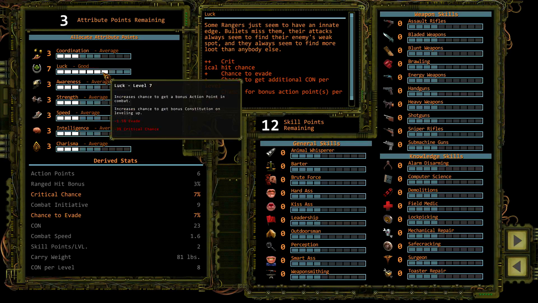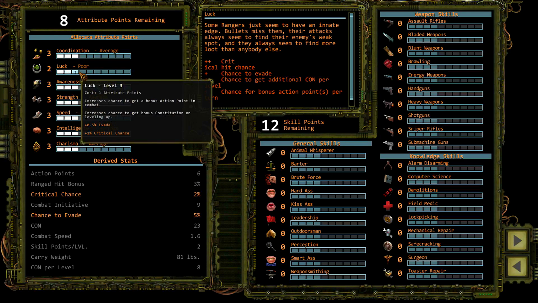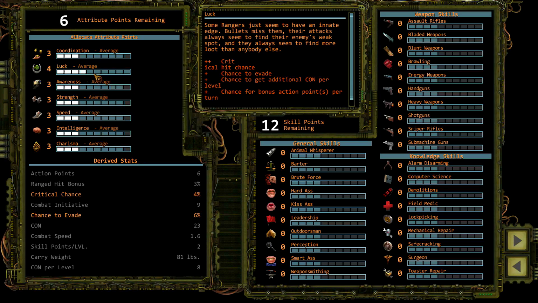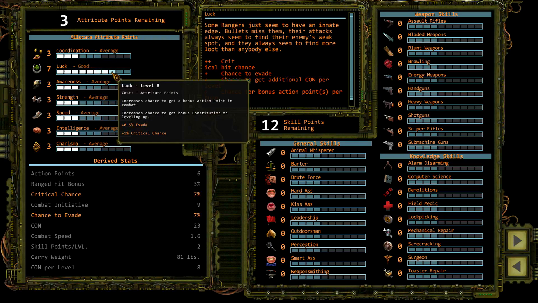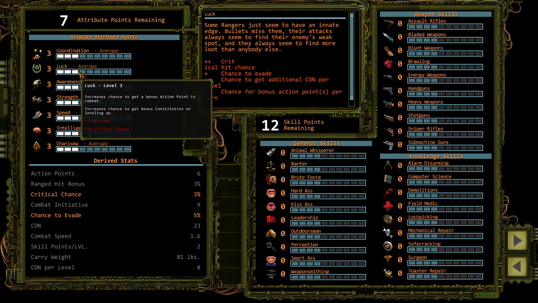As an example, take a look at critical chance and chance to evade in the derived stats section again. If I choose to pump all the 7 points I have right now into luck, these numbers increase as you can see, and this goes for the other stats or attributes as well. And alright, let's talk about each attribute and how they work.